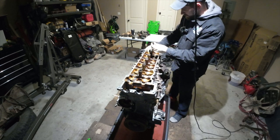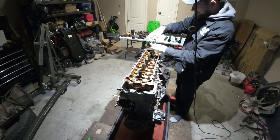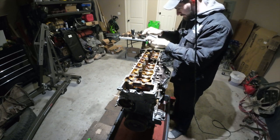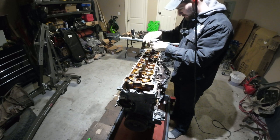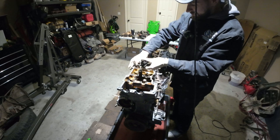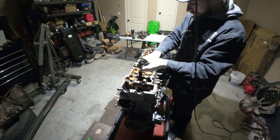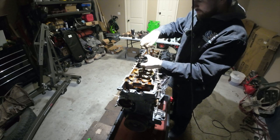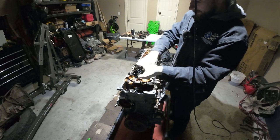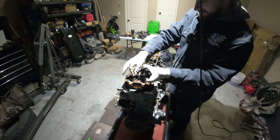Oh yeah, these are soupy, guys. I don't know if these have washers on them. Very soupy and gross. We won't be reusing these head studs, that's for sure. Oh, there's some dirt in these bolts. That's interesting. Also, guys, I had no idea that OEM head bolts were so expensive. So I ended up getting ARPs since, spoiler alert, I want to turbocharge this engine, and I've worked with ARPs quite extensively in the past, and I think they're awesome.